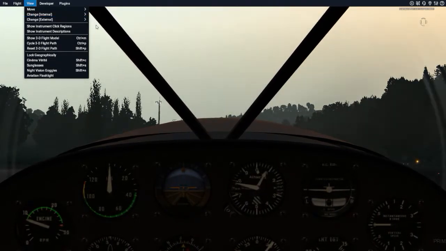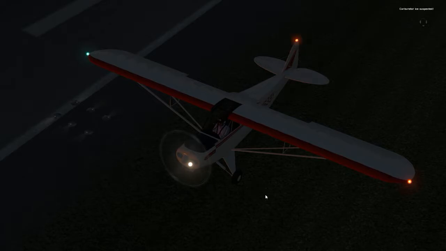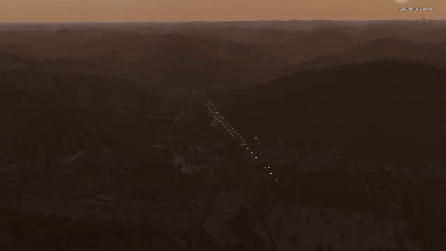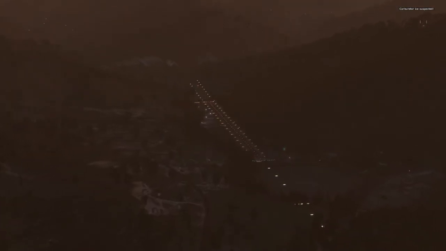view external circle, and we'll zoom out and come around, and there's a pretty good shot of our situation. Let me zoom a little bit in so we include the farmhouse. And now we can brighten it up a little. Here's full dark.